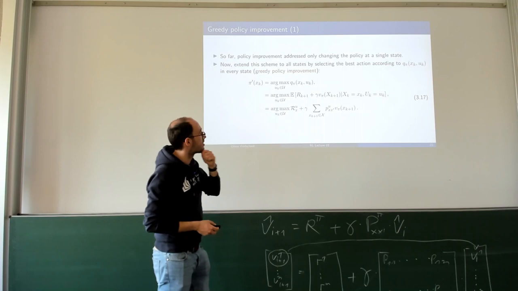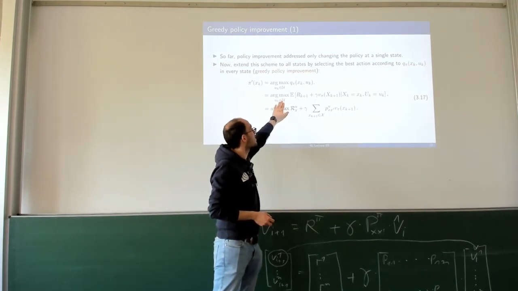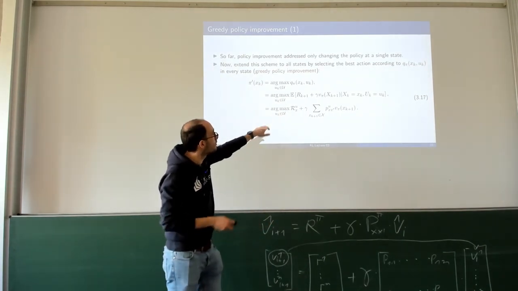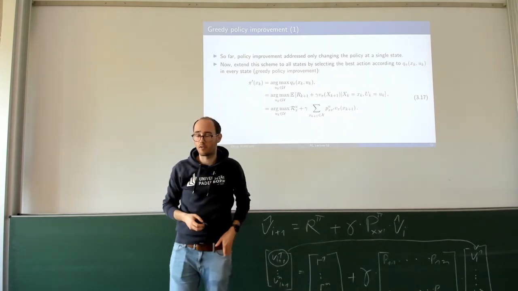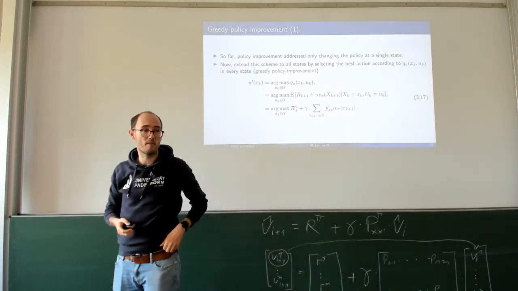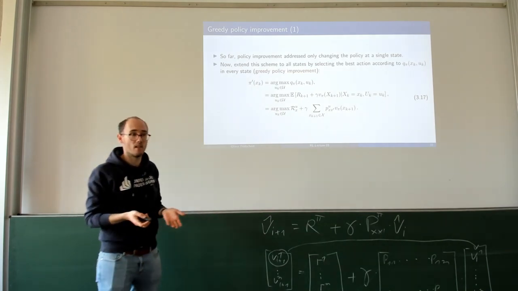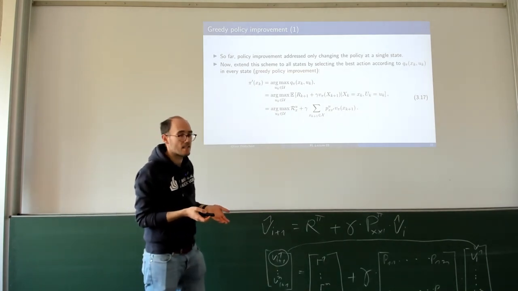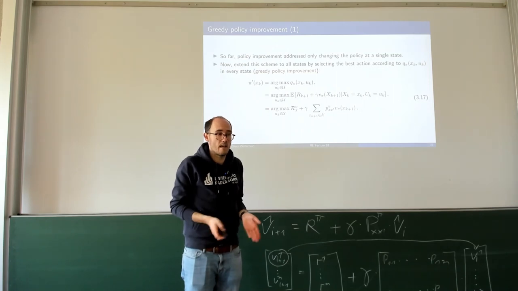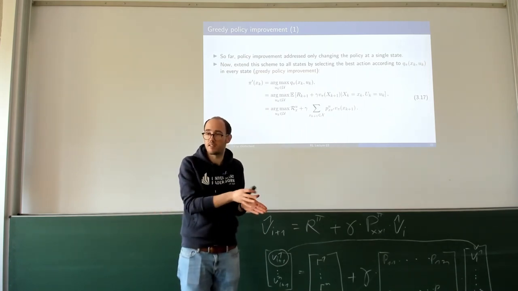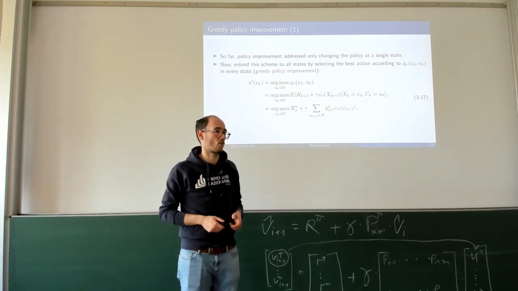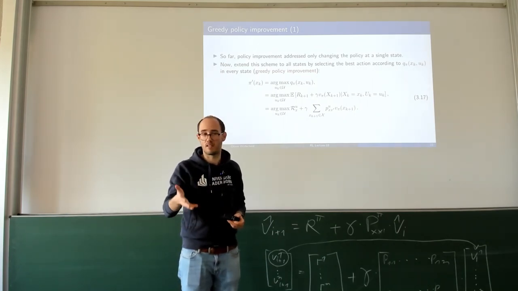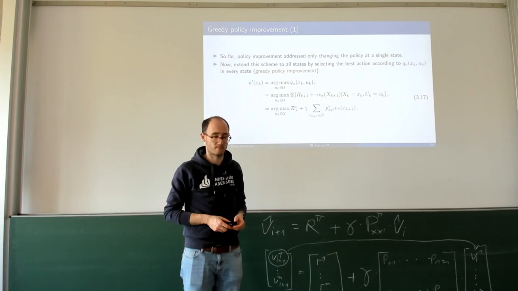The takeaway message of this argmax is again: if we are able to find very good approximations, very good knowledge about the state action values, we have basically solved our MDP. Because the state action value tells us that if you're in a certain state and you have a limited number of discrete actions, just search for the action which has the highest Q value, and this then leads to your optimal policy.